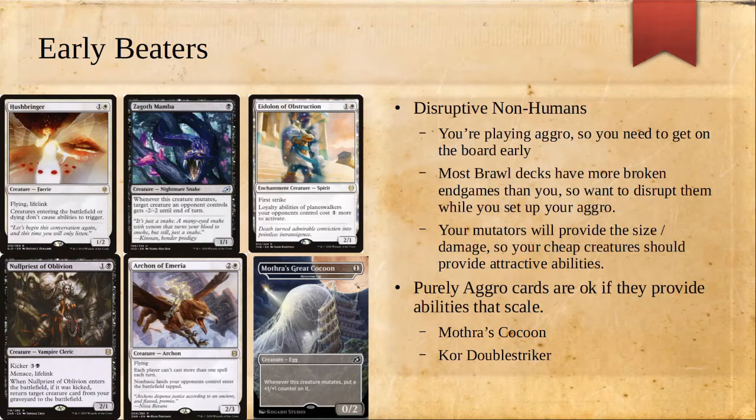And part of the reason for this is that most other Brawl decks have a pretty broken end game. People tend to take the fact that you've got 25 life and most aggro decks aren't that fast as a license to build for the super late game. So you're going to want to get on quickly and then disrupt them. So that's why you see a lot of Hatebears here on this list.